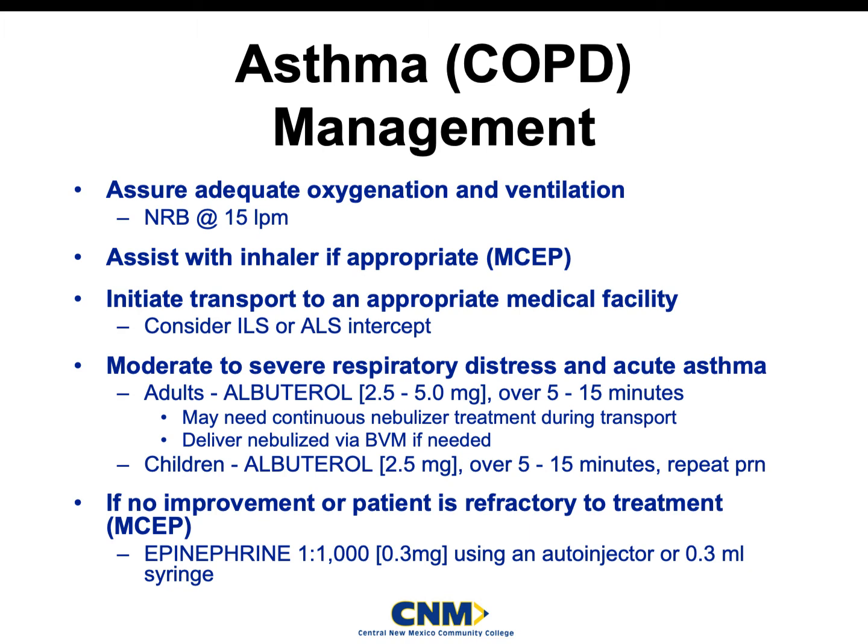If you have silent chest right off the bat, you're going to start with epinephrine, 0.3 milligrams as a shot. And let's say you're giving albuterol and ipratropium and it's not working and it keeps getting worse and worse. At that point, you would also give epinephrine after you've tried the albuterol and ipratropium, because we give epinephrine to patients that are refractory to the albuterol and ipratropium.